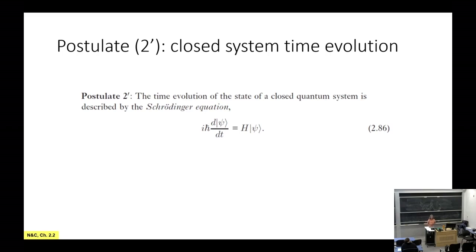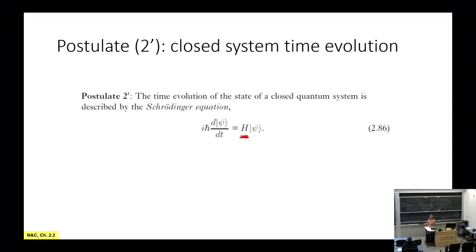Okay, so here it is. Time evolution of the state of a closed system is described by the Schrodinger equation, which is written here as i h bar times d psi dt equals the Hamiltonian times the state psi. So in this equation, h bar is just Planck's constant. A lot of times it's wrapped up into the Hamiltonian, so we just kind of say h bar is 1, and we simplify it. And if we know the Hamiltonian of a system, then we understand its dynamics completely, which is pretty powerful, at least in principle.